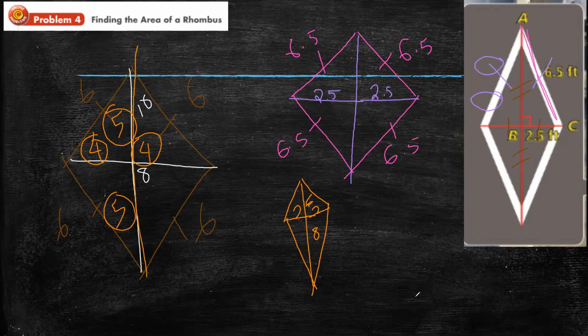For the kite, it's no. For the kite, the longest diagonal only cuts the other into 2 equal halves. Only one diagonal can cut the second one. But in the rhombus, the 2 diagonals cut each other and make them equal, or bisect them, you can say. But for the kite, it doesn't cut them because they are not isosceles. This line segment is not a bisector, so it didn't cut these 2 triangles into 2 equal sides.